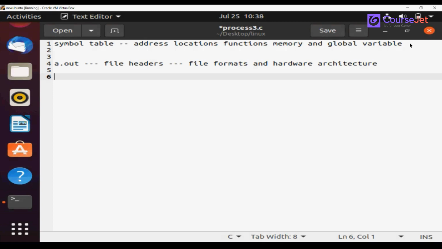We know that all the processors have different architectures, like microcontrollers. So depending on which machine you are using, the hardware architecture will change. The information about that hardware architecture will be stored in these file headers. There can also be different file formats. You have one more term here called COFF, which is Common Object File Format.